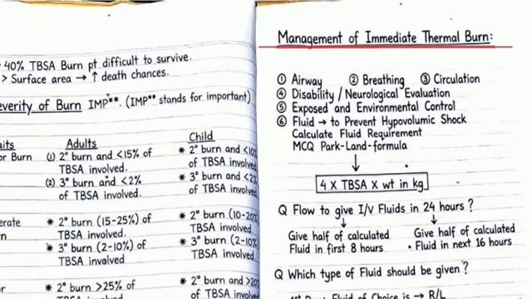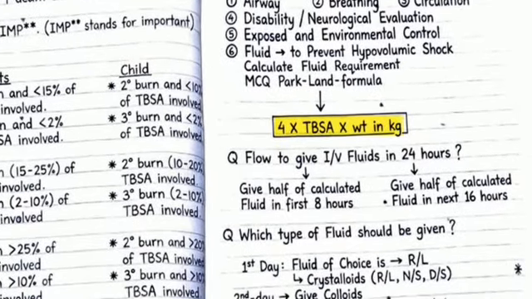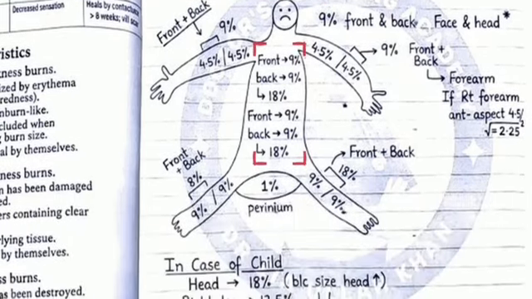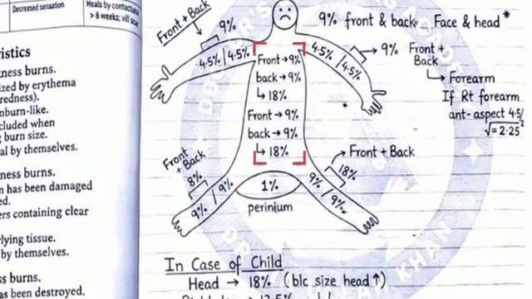This page documents the calculations for burn injuries, which require a completely different mathematical approach. The primary tool is the Parkland formula: 4 milliliters multiplied by the percentage of total body surface area burned, multiplied by the patient's weight in kilograms. As illustrated in this diagram, clinicians map that surface area percentage using the Wallace rule of nines, systematically dividing the anatomical regions into 9% increments to gauge the exact scale of the damage.